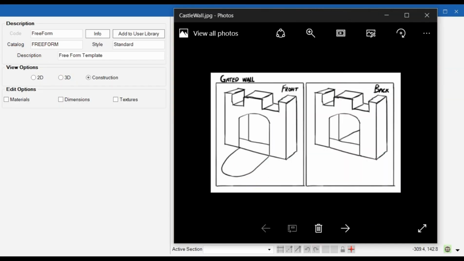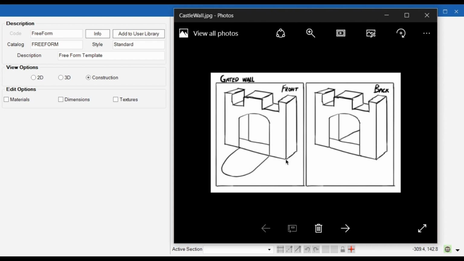A client recently sent this little sketch here and asked if we could recreate this from scratch with our software, so I wanted to show how this can be done. And first off, I just want to say, when you have an idea for something like this, it's a good idea to have an idea what the dimensions need to be and how you would construct it so that you don't start blindly.